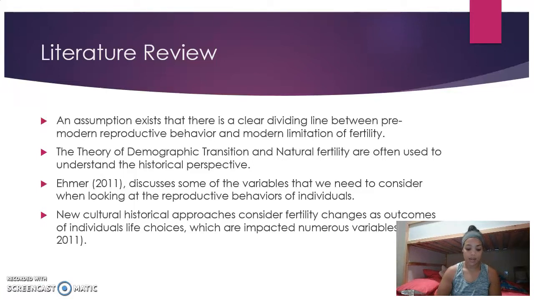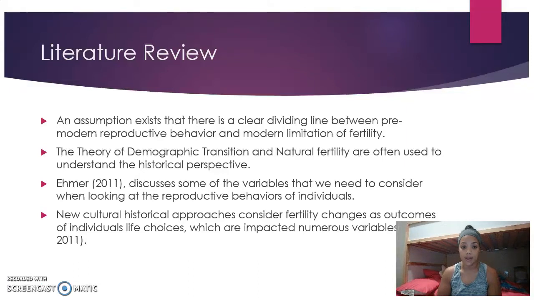He talks more about the demographic transition and states that it is used to explain the shift in fertility and mortality beginning in the 18th century. It also talks about natural fertility in the article, which was developed by Louis Henry, who coined the term as a behavior where married couples did not prevent offspring, so they just continuously had babies as they got pregnant. But that was often criticized because of how general it was. And so that brings us back to needing to look at the other variables that are affecting women's fertility rates.